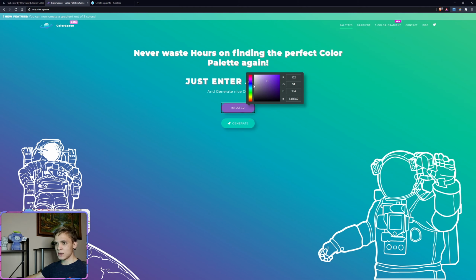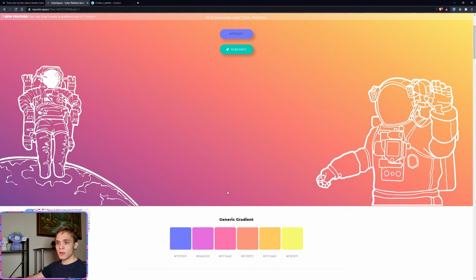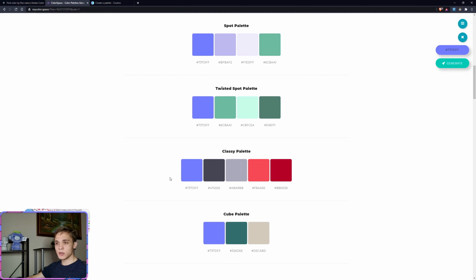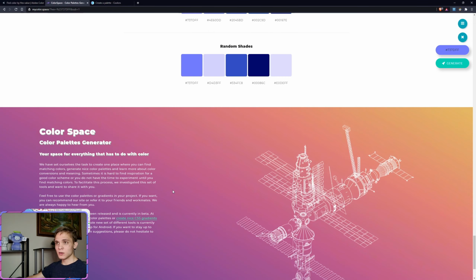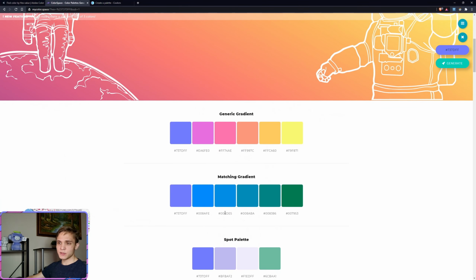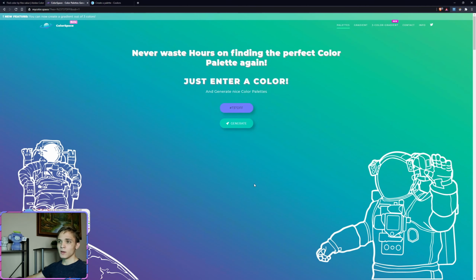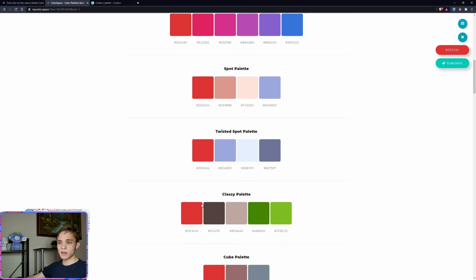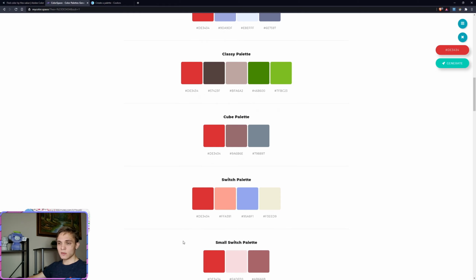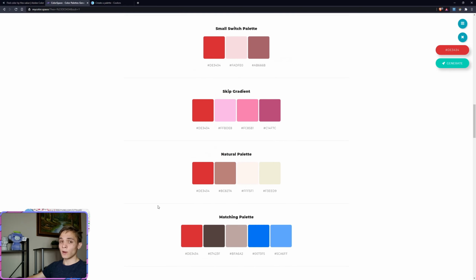For example, let's say the clothes are this color, and with it there we can now click generate, and we have a lot of different options here to choose from. I'm not sure how many it generates, looks like quite a few. And here you can just grab the hex codes from each and drop them in and try them out. And again, that works with any color that you stick in here. And we can try a red, and we come down, and once again, it generated us a bunch of different palettes to play around with.